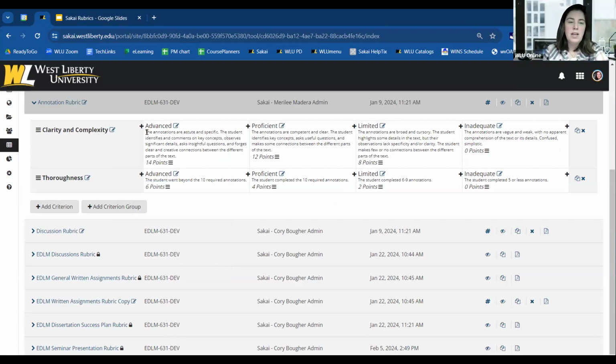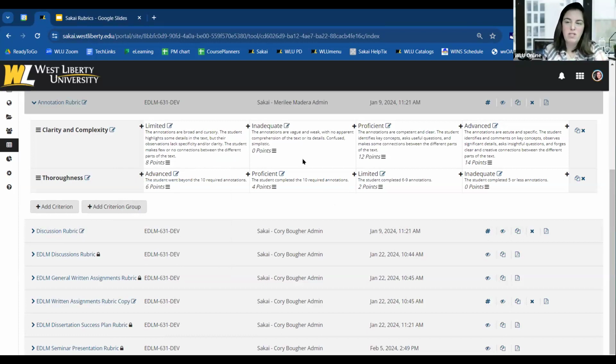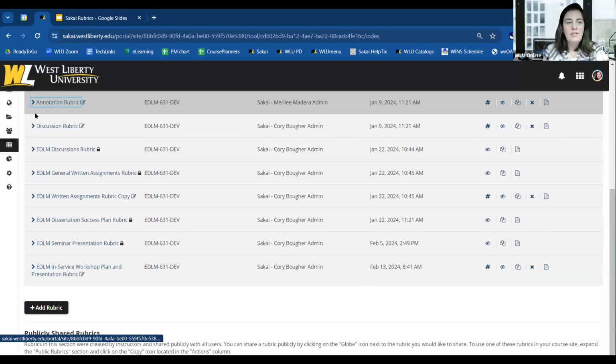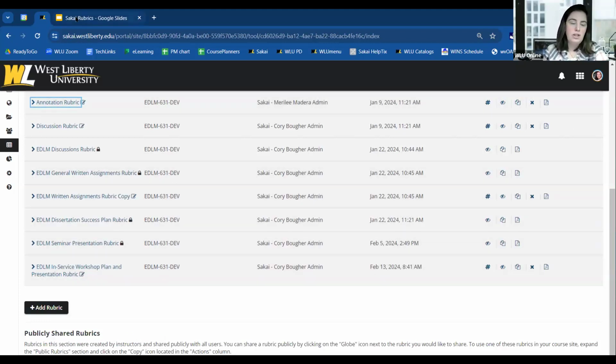So in this example, the top level is astute and specific. The proficient is confident and clear. And then it gets cursory and then it's weak, so you have those levels. So if I wanted to build this, say, going to the right, you could. Instructor preference, it doesn't matter. And even if one row goes the other way and this one goes this way, the math will still work either way. If you have those rubrics and you want to change them, then you can do them right there.